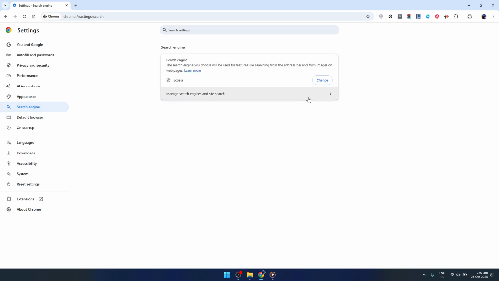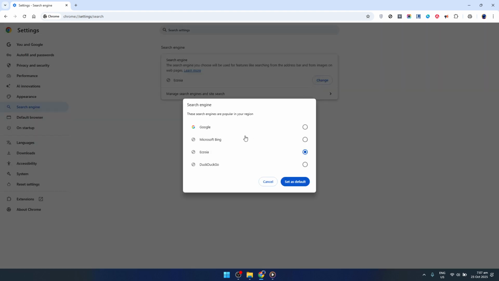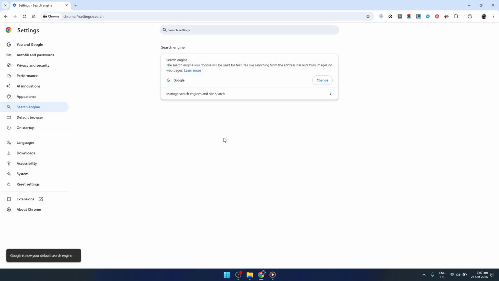This section allows you to define which search engine Chrome will use as its default when you're typing into the address bar. Find the drop-down next to the label, Search Engine Used in the address bar. Click on this drop-down, and you'll see a list of available options. Go ahead and select Google. By making this selection, you're setting Google as the default search engine every time you search directly from the address bar. Next, we'll make sure these settings don't revert.